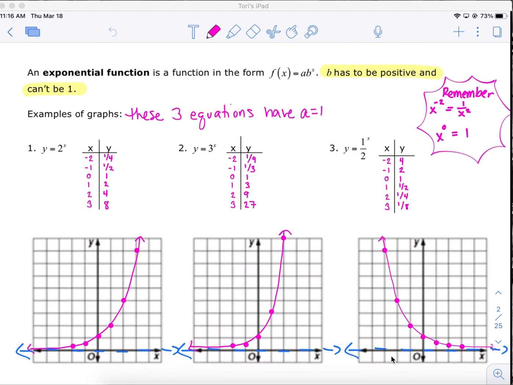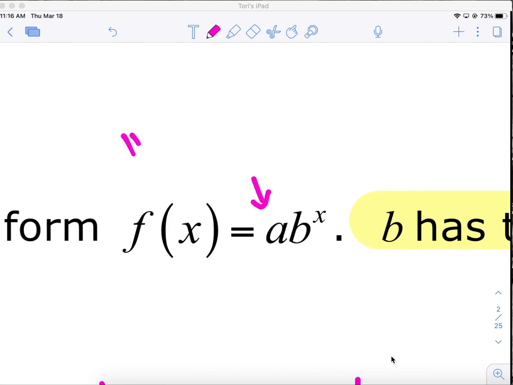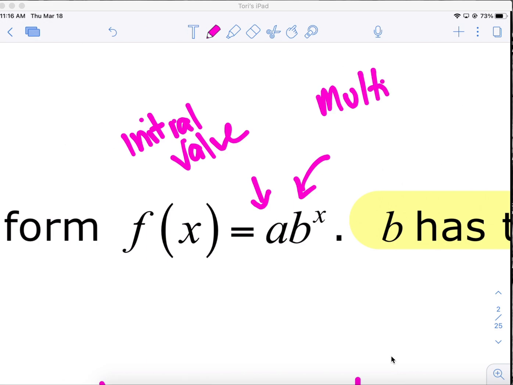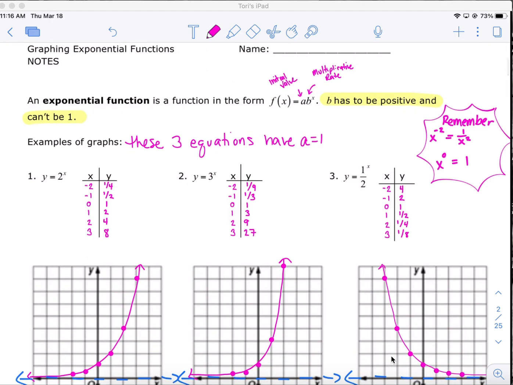We've graphed exponentials before. You actually should have done this in Algebra 1, just as a matter of whether or not you did it during the school closures. So exponential functions basically have two pieces. Let's talk about the equation. You have what's called the initial value. That tells you where it's starting, and then you have what's called the multiplicative rate or the multiply rate. Initial value tells you where you are starting. Multiplicative rate tells you what you are multiplying by each time.